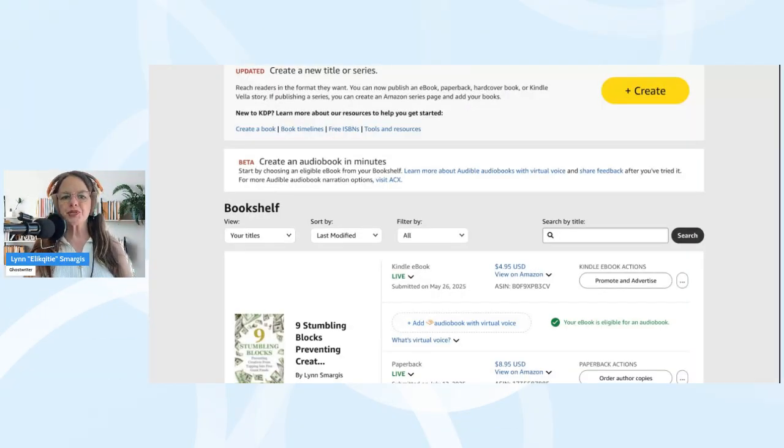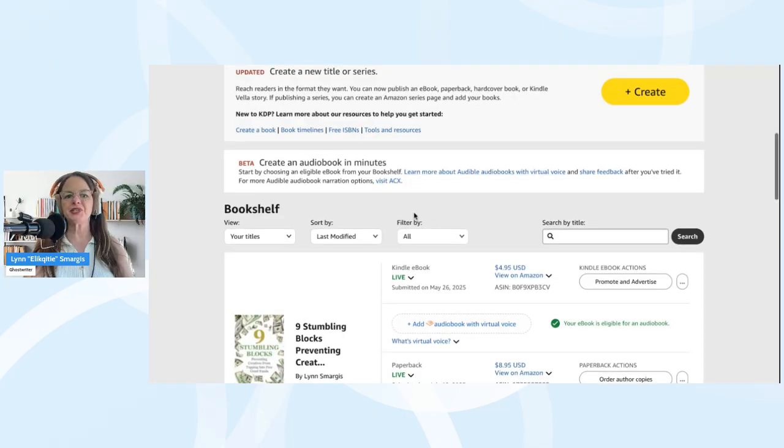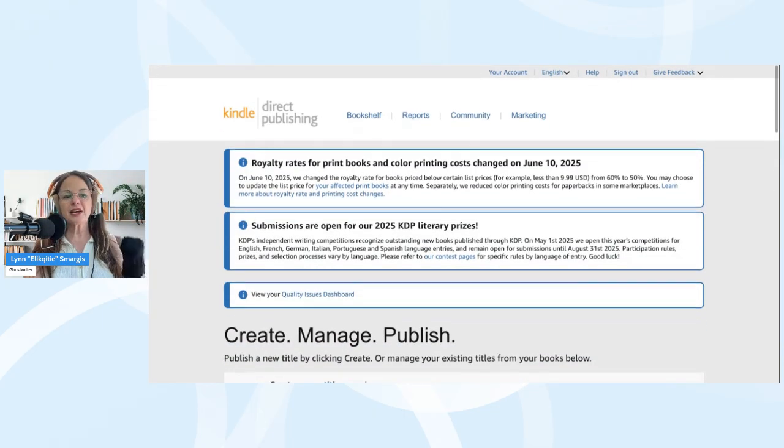So first you want to jump onto Amazon KDP. But let me back up. You jump on Amazon KDP and sign into your Amazon account. You will need a couple different things. So one is you will need your complete manuscript that is in PDF format, and you want to make sure that it is a high quality PDF. Okay, you don't want the lower quality PDF, you want the higher quality PDF. And you want to make sure it is formatted for a specific size book.